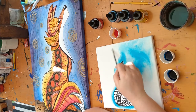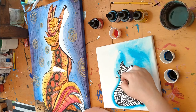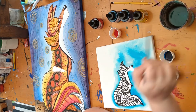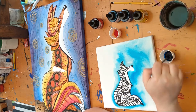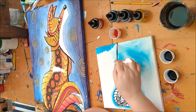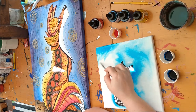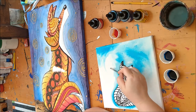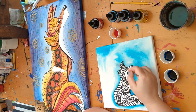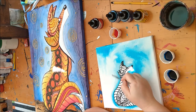You see, I'm being really messy. I'm just scribbling, using some water, scribbling with some water. Whenever I feel like it needs a little bit more paint, I can just come in and do some more painting. A little bit of ink. Just keep moving around. And it's okay to do this step fast. All right. Told you can get wild here a little bit.